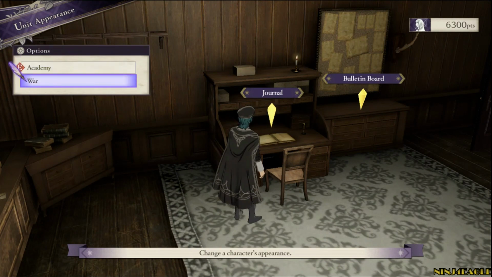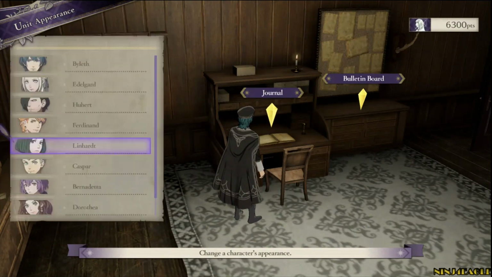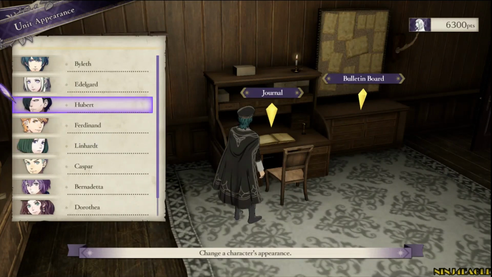So the War attire would be the one that the characters wear after the 5-year skip, and you'll be able to do that for any character in your house. As you can see, I can change Hubert, I can change Ferdinand, I can change Linhardt. All these characters, I can change into their war outfit if I wanted to.